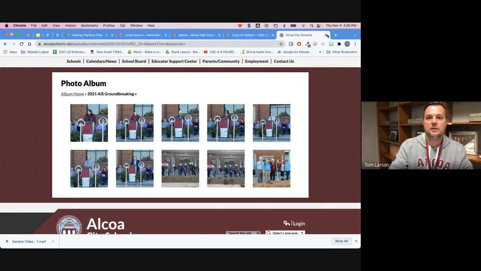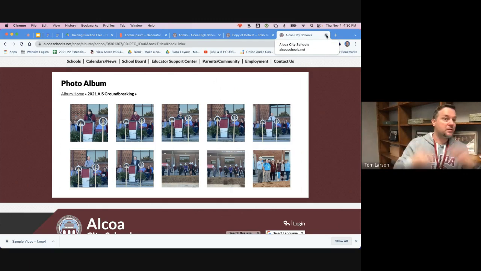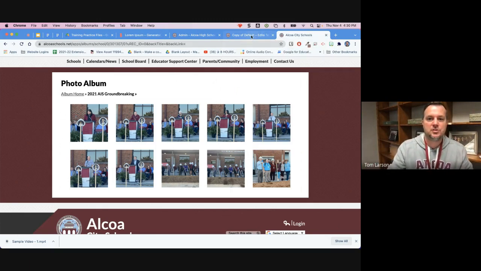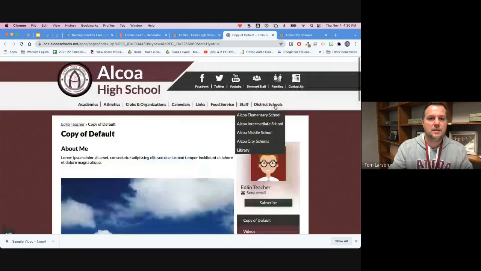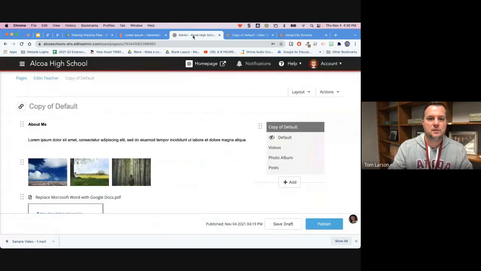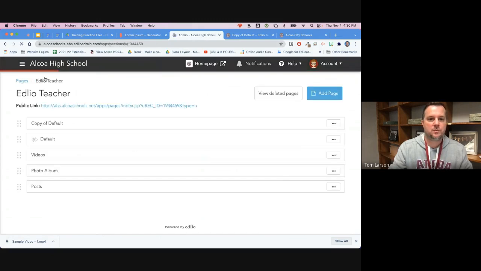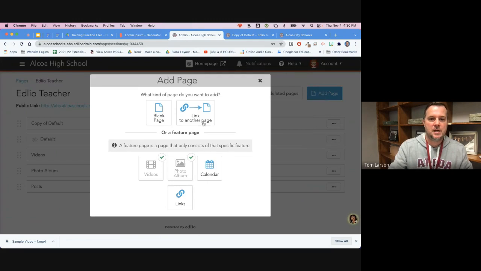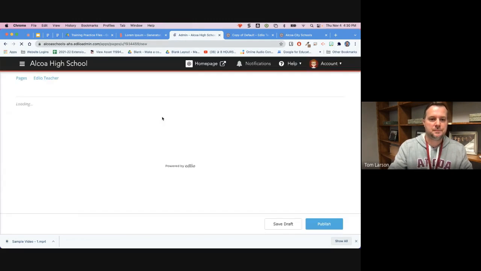Okay, now embedding content. This is where it's going to get fun if you've not done this before, because you're going to learn something new. Okay, so let's try that out. We're going to create a blank page here. I'll say add page and then blank page.